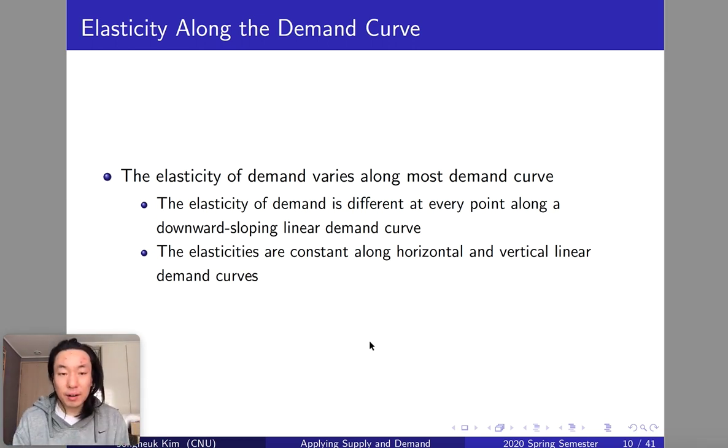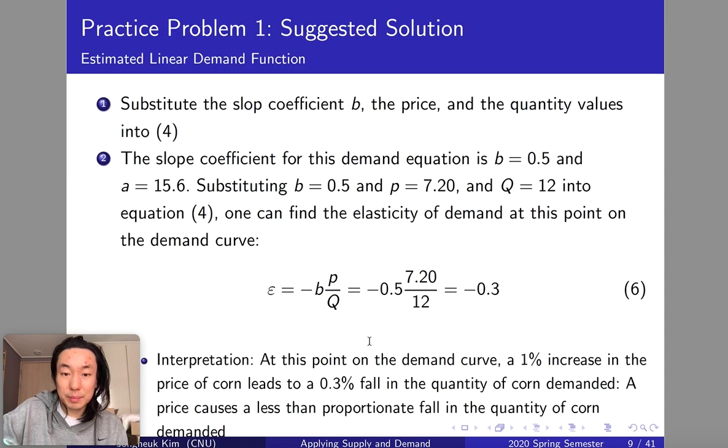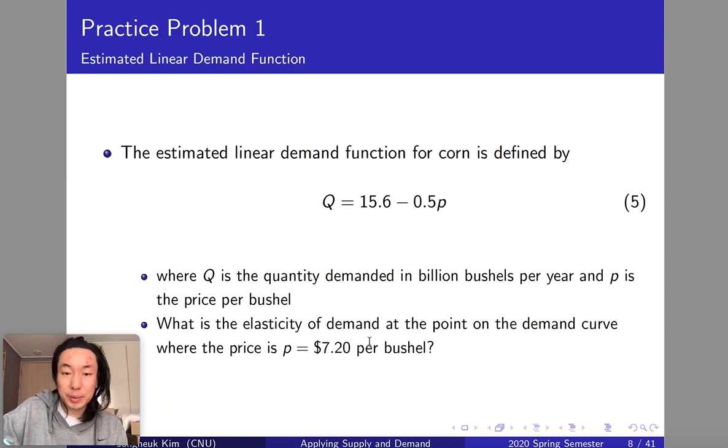Many students are confused about elasticity because they think elasticity is the same across all points of the demand curve. But this is a wrong concept. The elasticity of demand changes along the curve because, as we studied before in our first practice problem, the specific price level and specific quantity demanded determine the price elasticity of demand at that point. So we can easily assume that if the price level and quantity demanded at a certain point change, then the price elasticity of demand will also change.